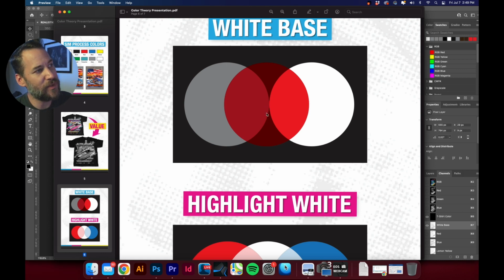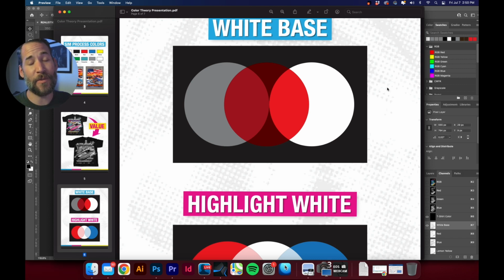Now, let's say this was 50% gray or 50% white. Let's just say you're using a white base with halftones. We print red over the top of that. This effectively, this little sliver, is a good representation of what you can expect as far as brightness goes. Now, if we had no white base whatsoever, these two sections represent what it would look like with no white base whatsoever.